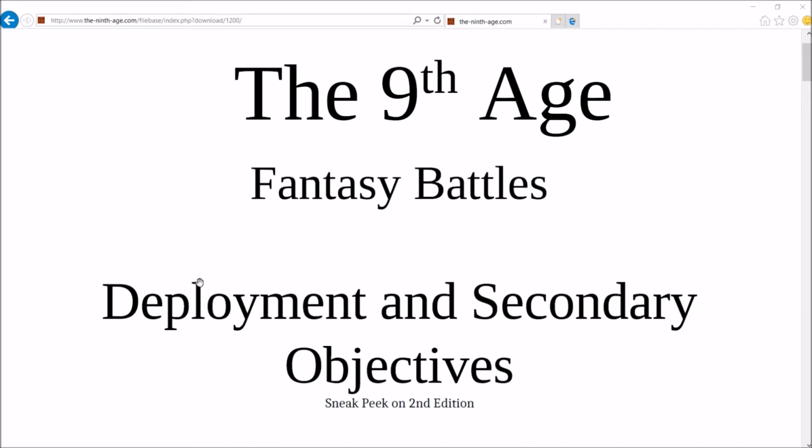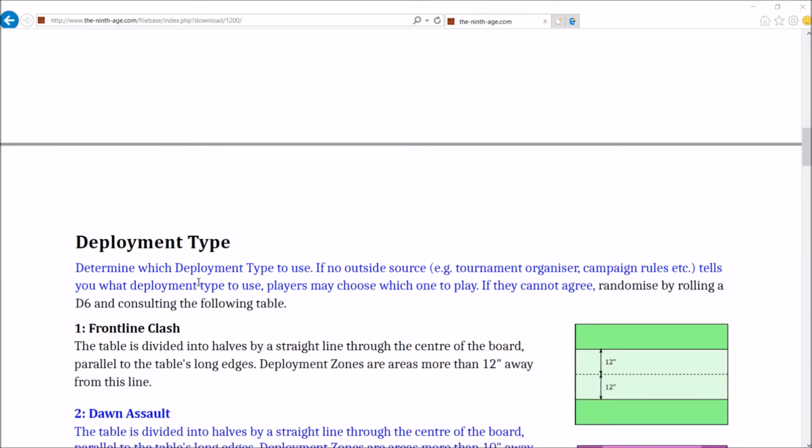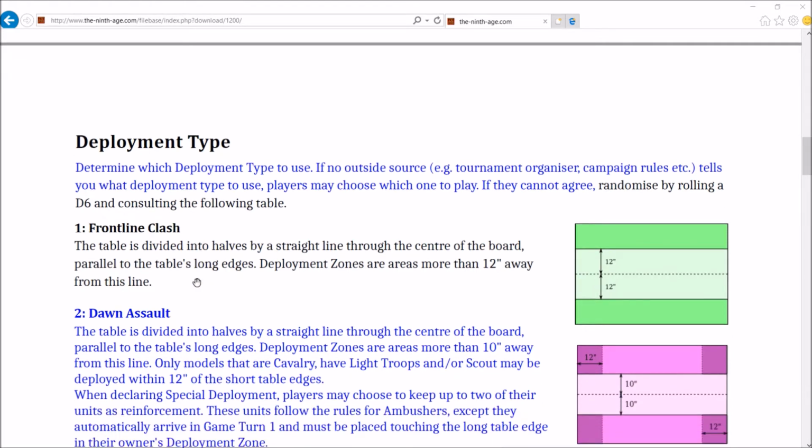Basically the new deployment and secondary objectives. Now these are available. They want people to play test them and get back to them with comments. I actually didn't read how they wanted people to comment back. They put a link to a forum post to reply. They just wanted you to go on and post what you thought.